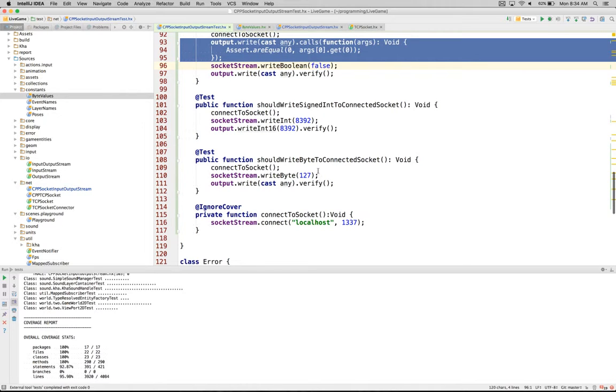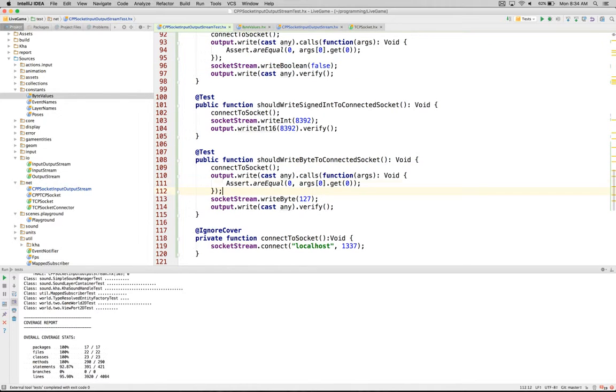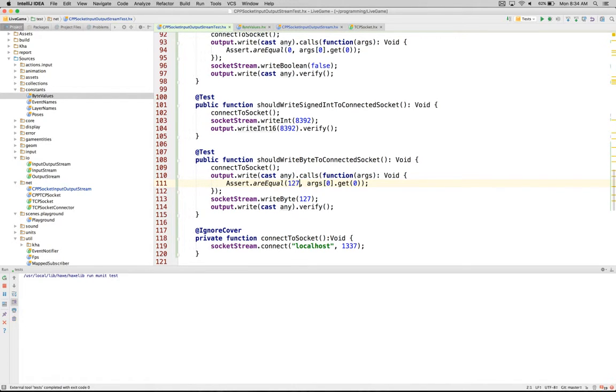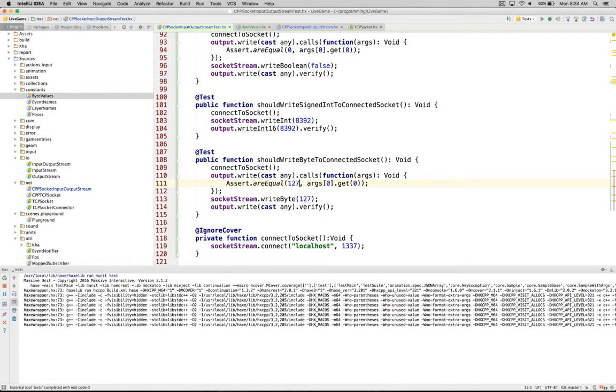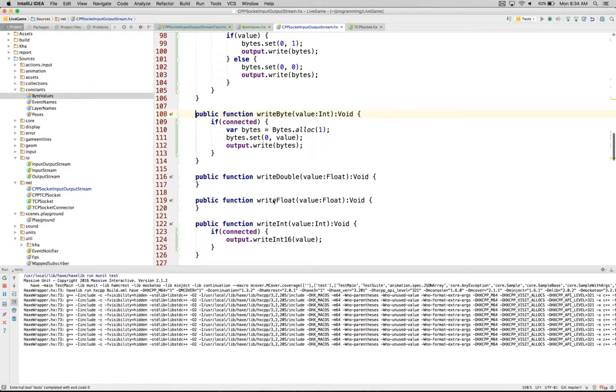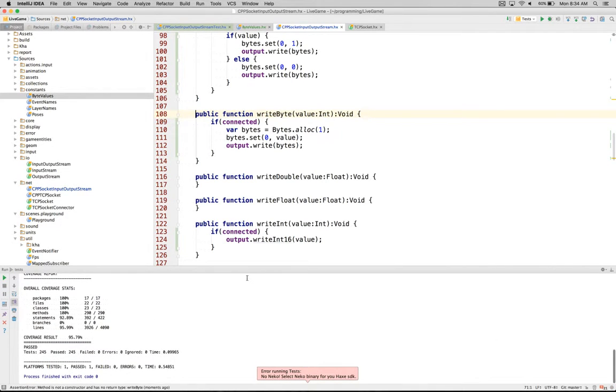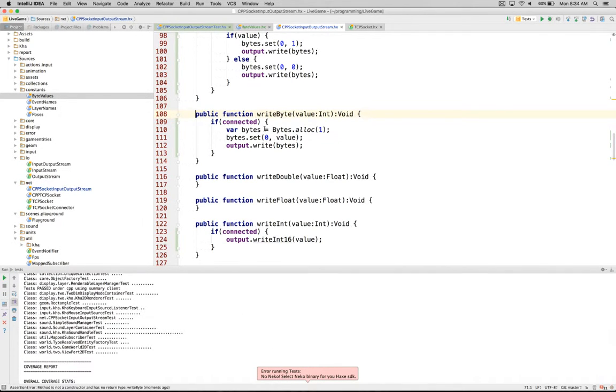Write byte should be this, and the value should be 127. And does our stream handle unsigned bytes?